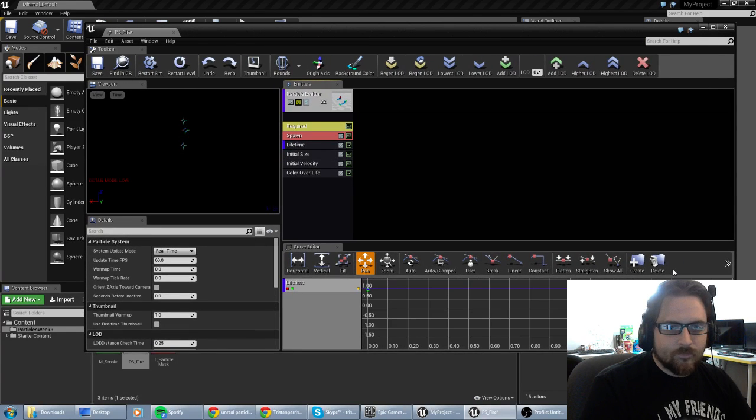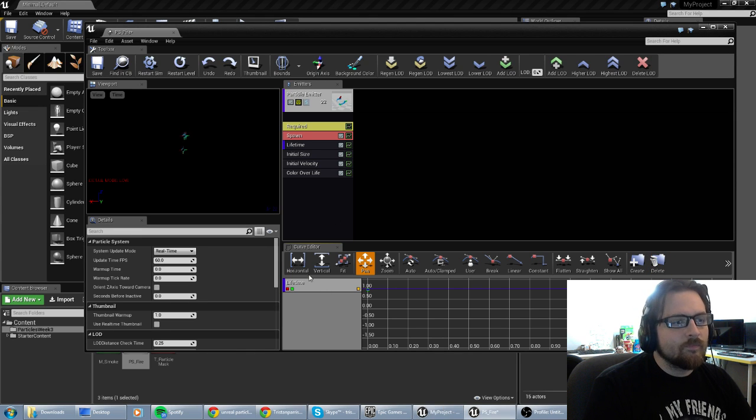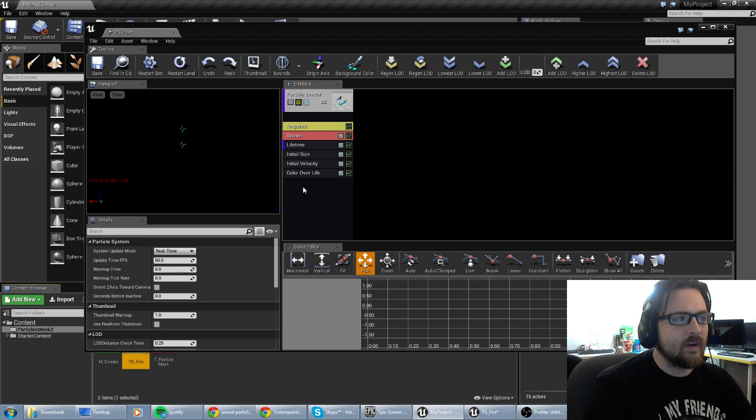But for now, I'm going to delete what I'm currently looking at. Actually, I don't have a tab, so that's fine. I'm going to right-click and select Remove All Curves, and that'll clear out that workspace.